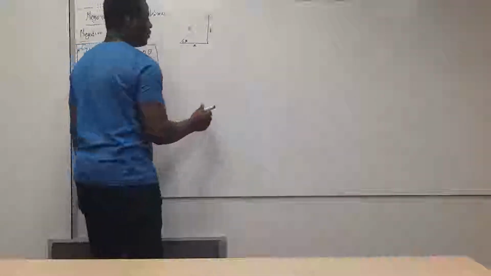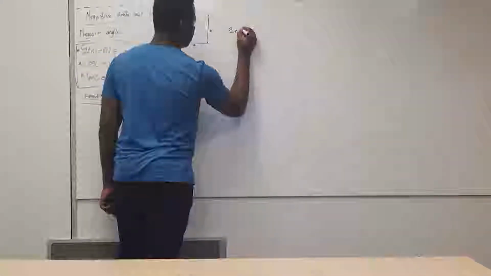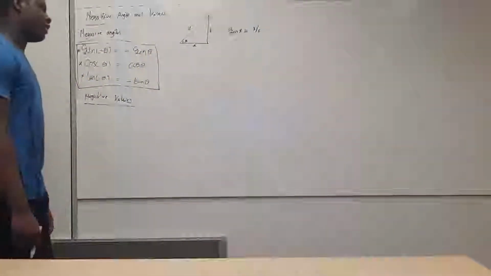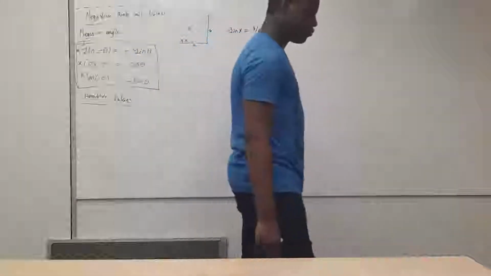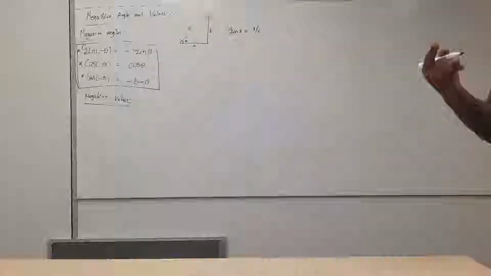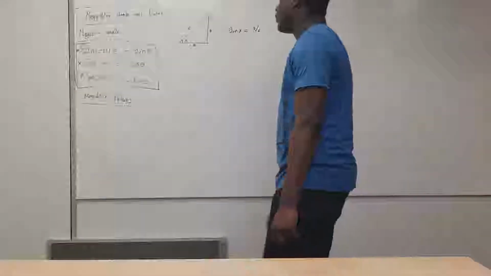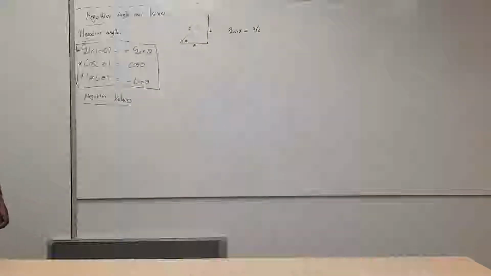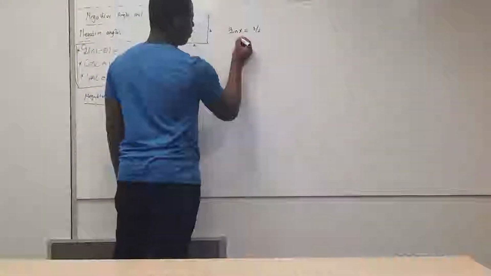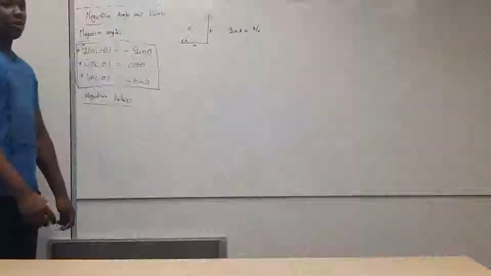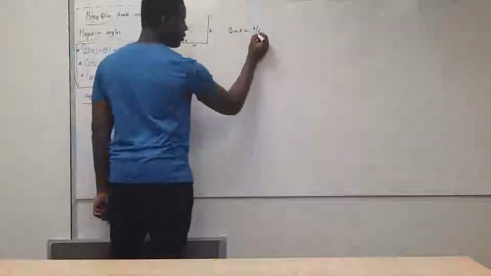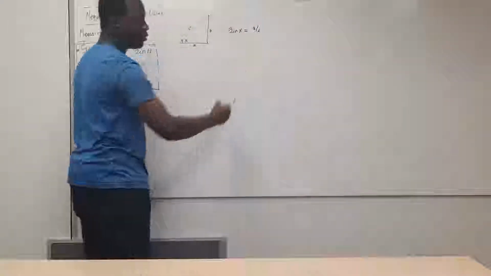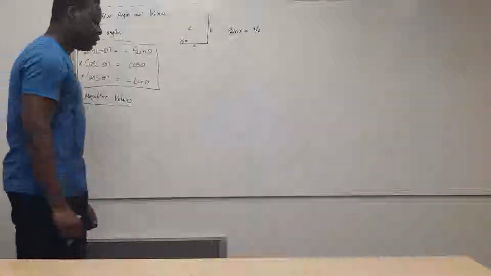If we say what is sine x, we know what sine x is. Sine x is b divided by c, right? What is the value here, and what is the angle? You can never have sine of a number, because this is a function that gives you a number, right? So this is the number, and this is the value, and this is the angle. So sine of an angle, it's a function.